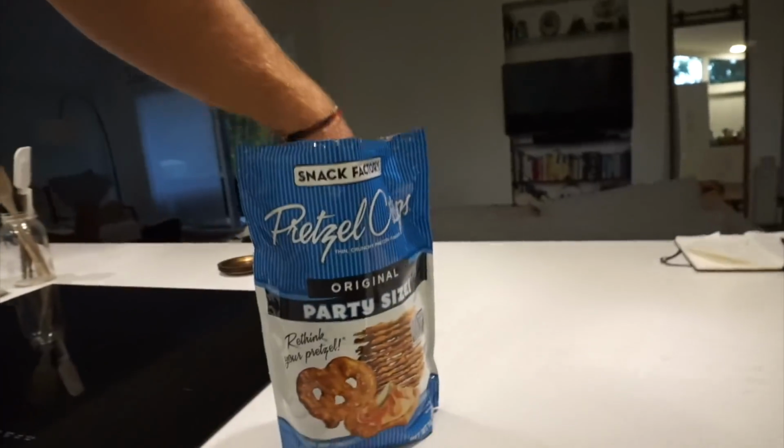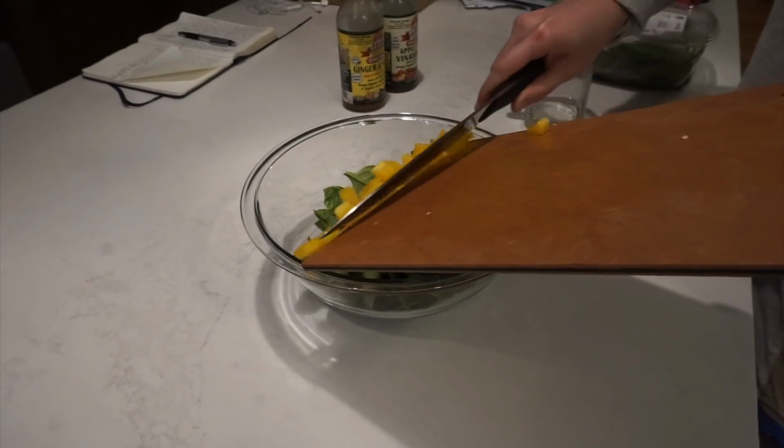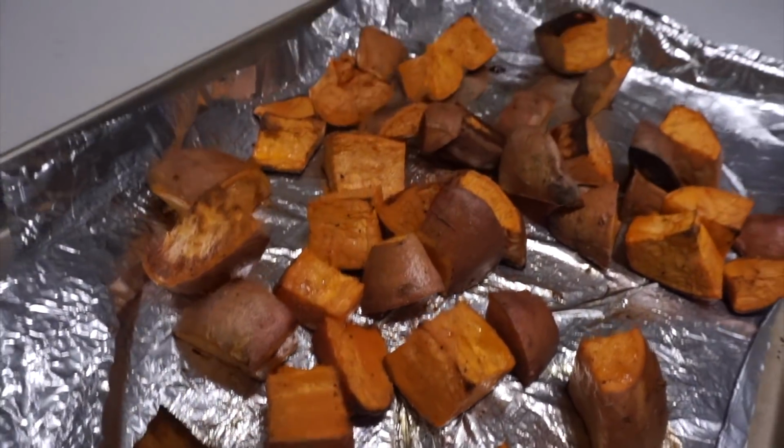While everything is in there cooking, I'm gonna snack on some pretzel crisps. 11 crisps is 1 serving. I'm gonna probably have 2. Ooh, baby. Sizzle though.